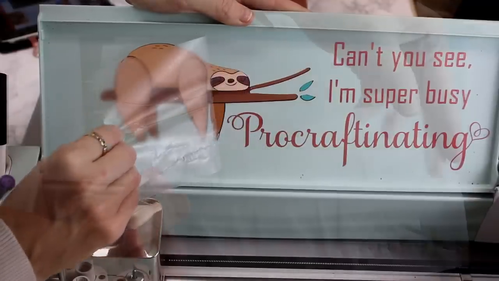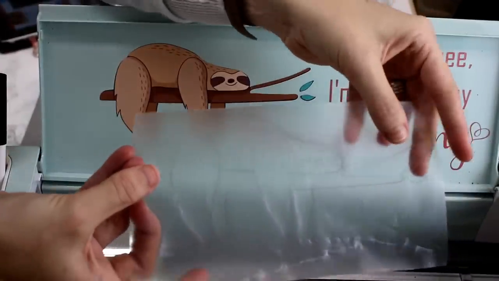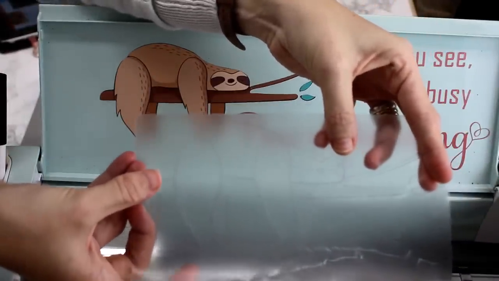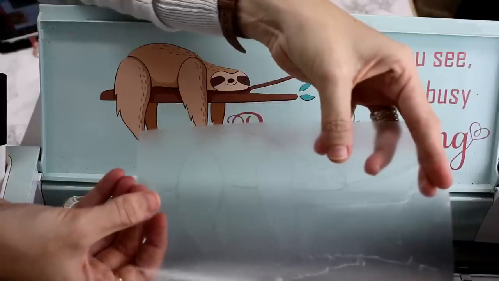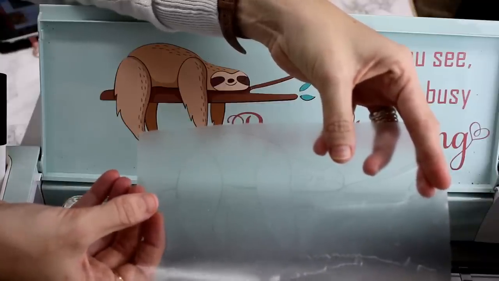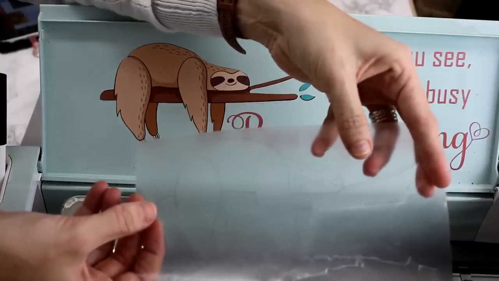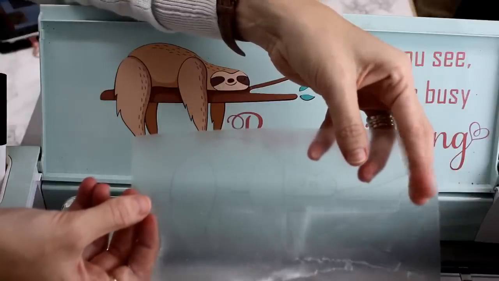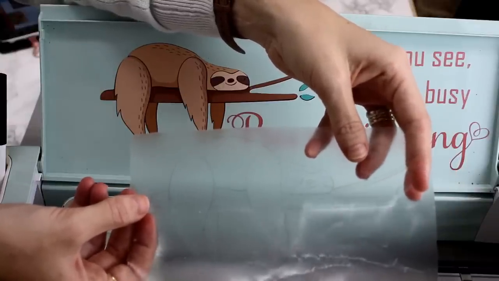Now you may find on your transfer tape you end up with an outline of black ink. That's absolutely fine. I mean, you're bound to get a little bit of pull off, but it doesn't actually affect the colour at all. If you are worried, you can either manually place it using some tweezers or use some paper transfer tape.